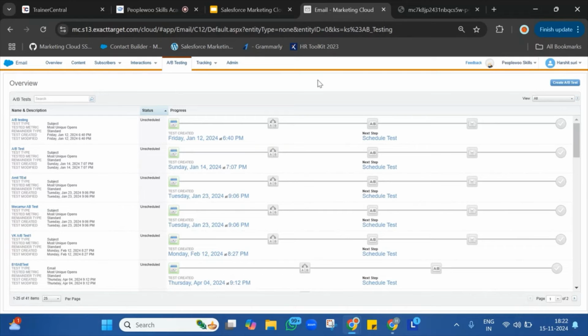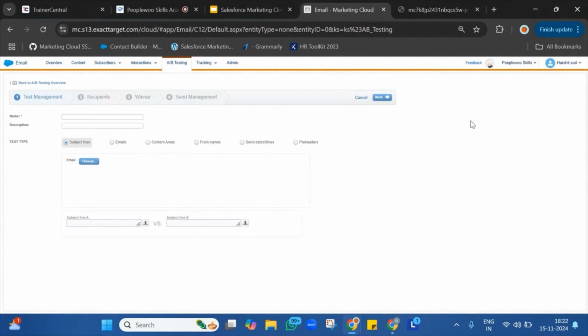For example, we'll click on the create A/B test option. Once we click on the A/B test option, we have different parameters to test. We have subject lines, emails, content areas, from name, send time, a lot of things to test.